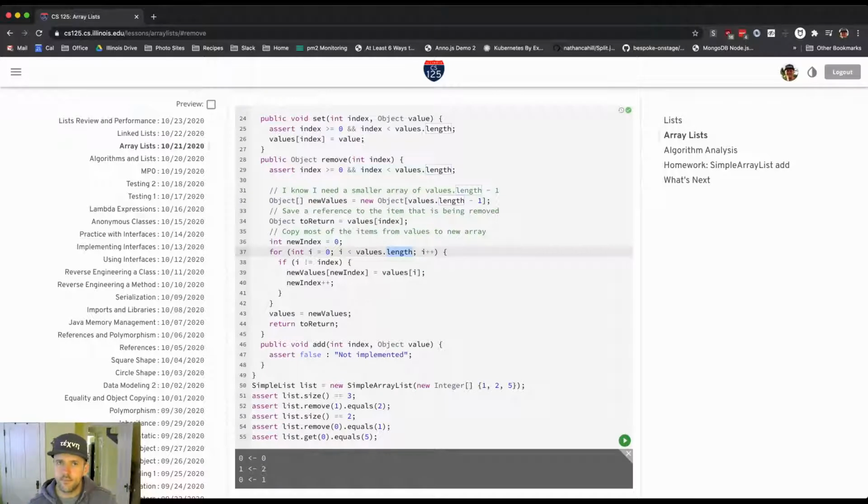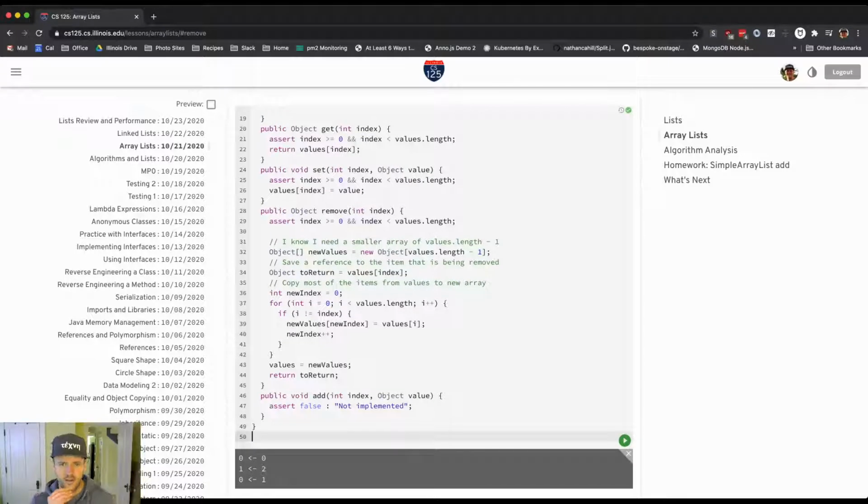So this is O(n). People get a little confused about this because they'll think, well, if the array is size 1, then it's O(1), but that's not right. O(1) is really constant. It means that no matter how large the array gets, it's always the same amount of time. So it's maybe a better way to think about it as O(constant) rather than O(1), although you'll hear people use both terms. O(n) means that there's a dependence on some feature of the problem, which in this case is the length of the array. So as the array gets bigger and bigger, this remove method is going to take longer and longer. And actually, since we have a few minutes, why don't we try to show this?